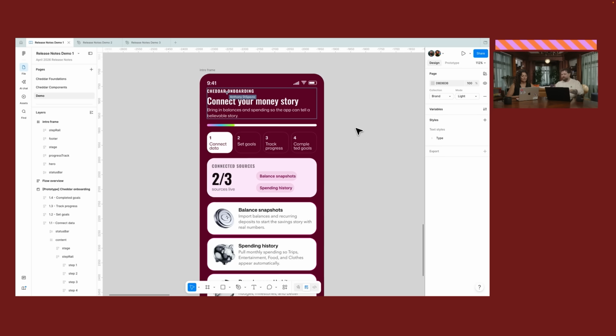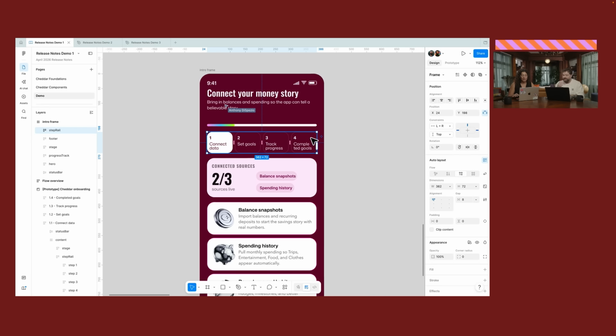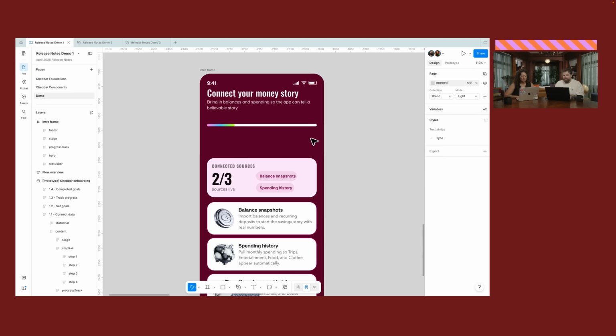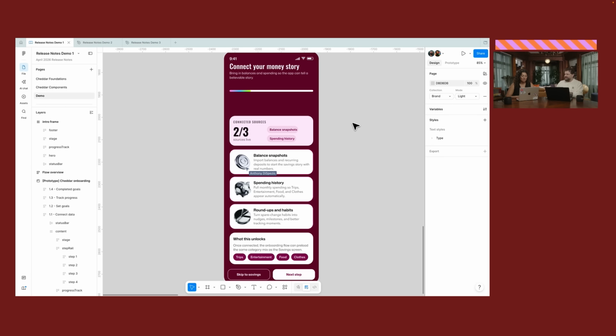We have our first page of our onboarding flow that we're looking at here. Do we really need an eyebrow header saying that this is the onboarding flow? We kind of know we're in the onboarding flow. Let's get rid of that. Yeah, I think in the same vein, this steps UI feels a little redundant here. We already have a progress bar. Yeah, that's a really good point. I'm gonna nix that.